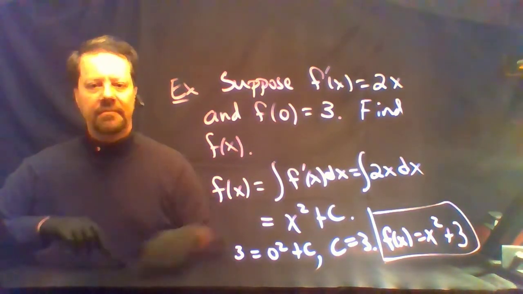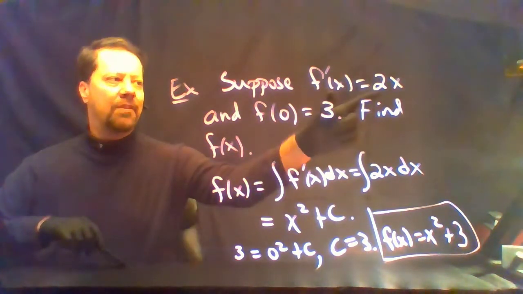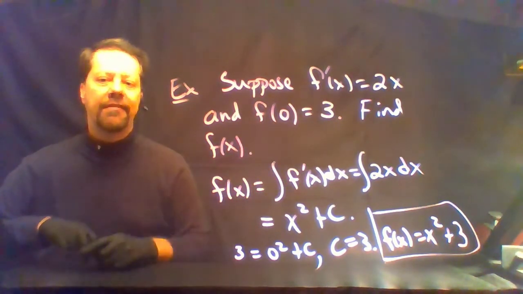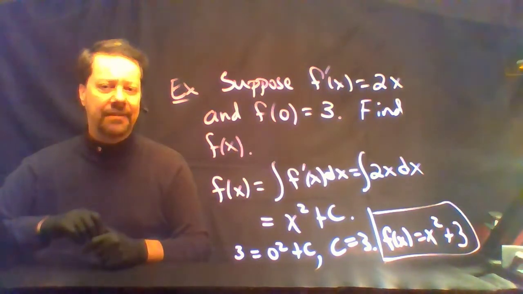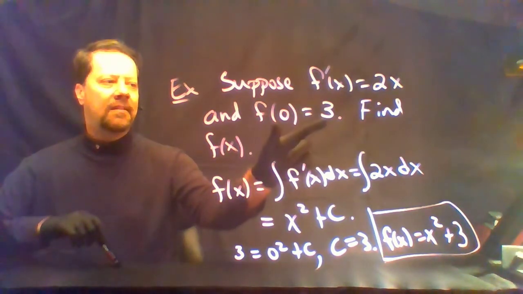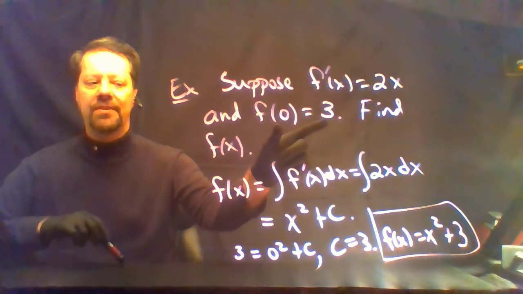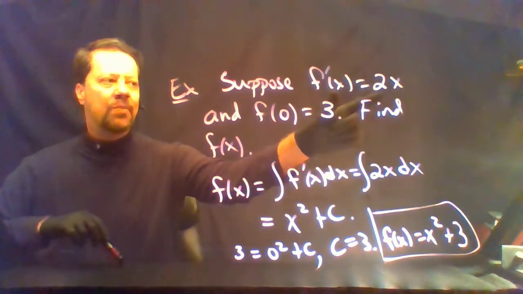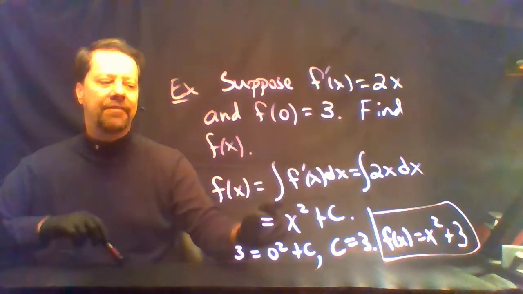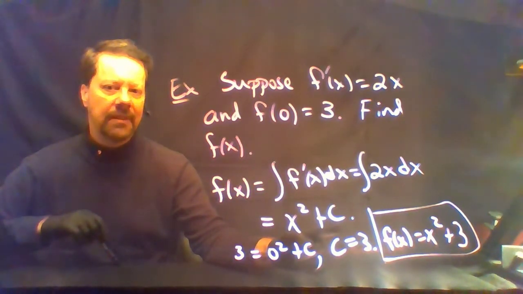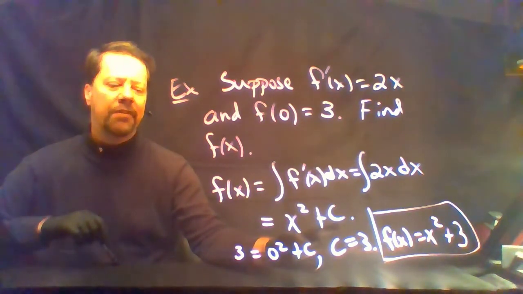Initial value problems give you what is called a differential equation, an equation involving the derivative of some function that's not explicitly given. They also have some piece of data, some point that the graph goes through. That's necessary because when you undo the derivative using an indefinite integral, you have an arbitrary constant of integration. That gives you a one-parameter family of curves.